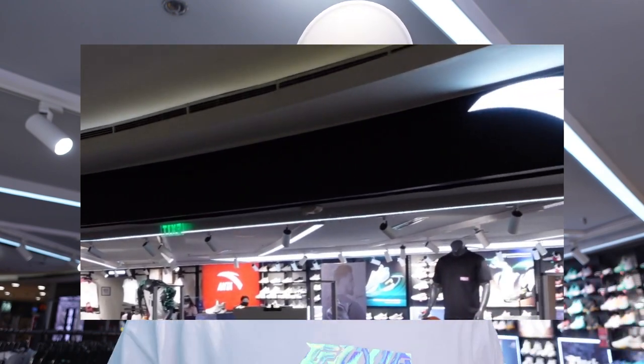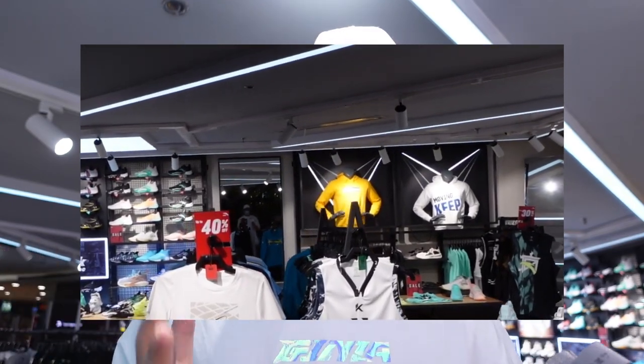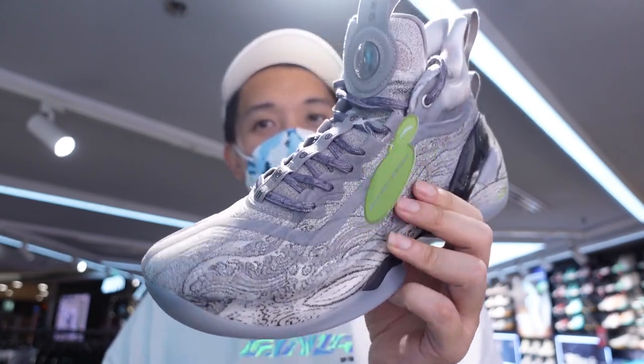And today we are here over at Anta Mega Mall. The main reason why we are here is because we are looking at the all new KT7 colorway in this Images of Water.